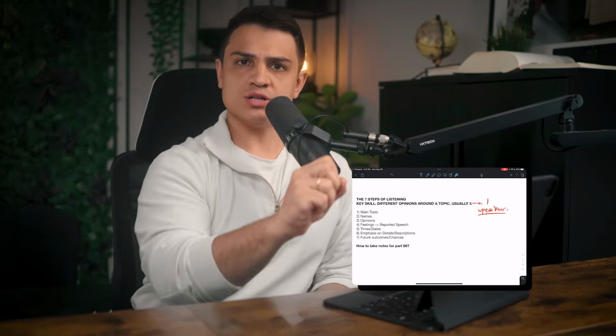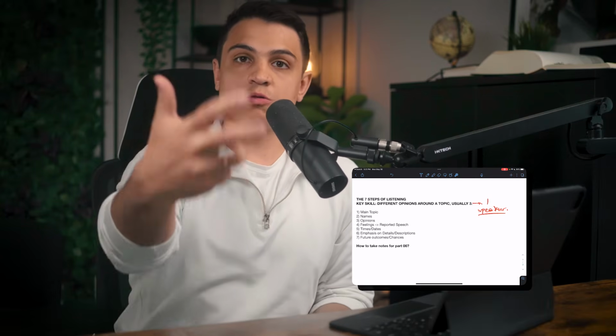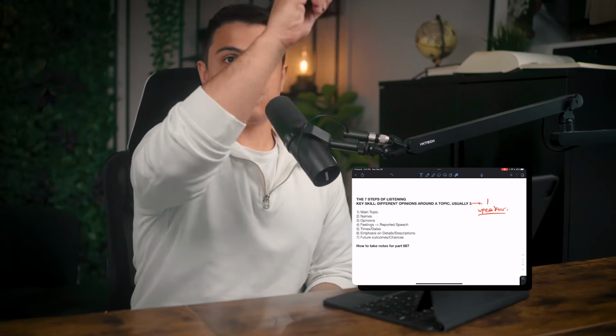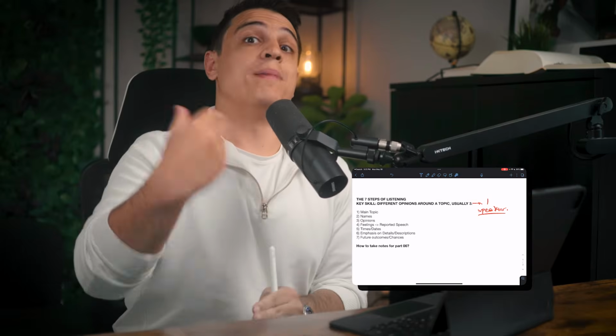So it's going to say, well, the government thinks this, one person thinks this, and the driver of the bus thinks this. And then at the end of the listening, you're going to have to answer questions that not only are about the main topic, public transportation, but are also about what the driver thinks, what the government thinks, what this person thinks. So that's what CELPIP likes to do here. They will present you with one topic, but they will give you different opinions about that one topic. Now, that is the most common scenario.